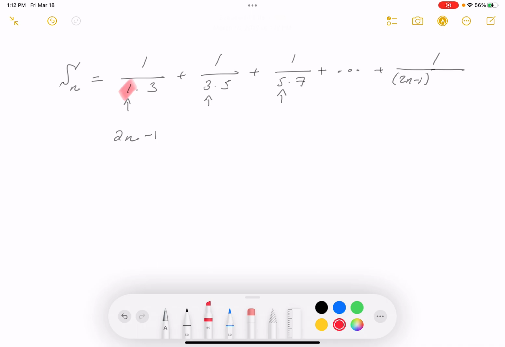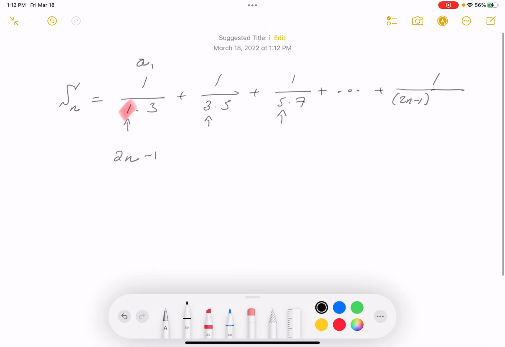And this is a1 over here. Now, if I took a2, would I get this term over here? That means n is 2, by the way. Well, let's see. 2 times 2 is 4, minus 1. Yeah, it works good, right? So this would be a3. What do you plug in? 3. You get 2 times 3 is 6. Yeah, that's 5. 6 minus 1 is 5. So it seems to work out pretty good. So I'm going to say this is the first factor on the bottom.